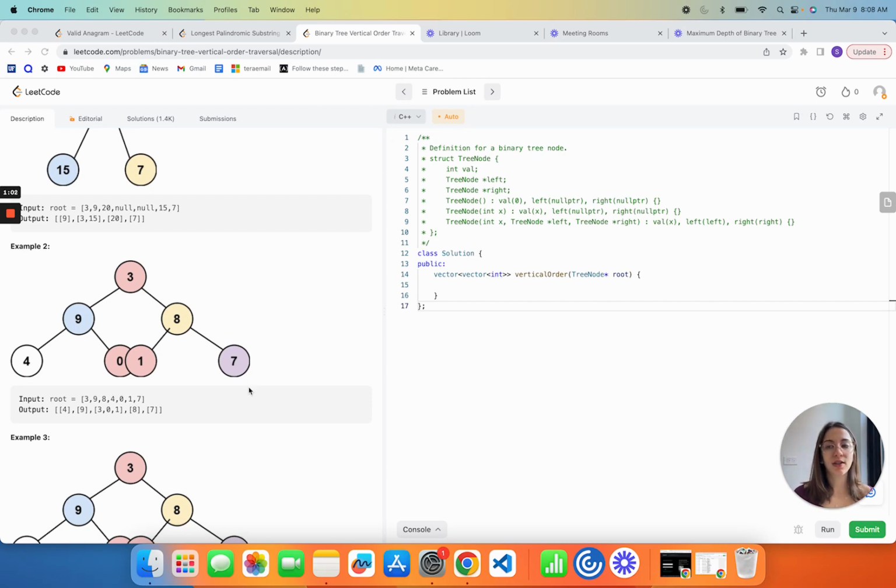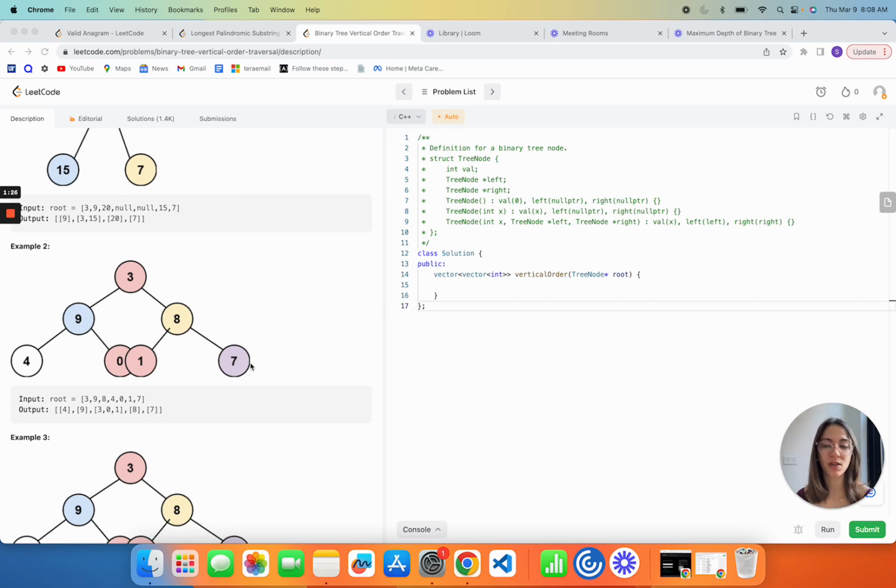So before we start coding, I just want to say that the best way to think of this is as a grid type of question with the coordinates. And so at coordinate x equals 0, if we were to make a slice, we have the 3, 0, 1. And then if we were to cut at x equals -1, we have just this 9. And at the -2, we have the 4. And at the 1, the 8, and the 2, the 7.